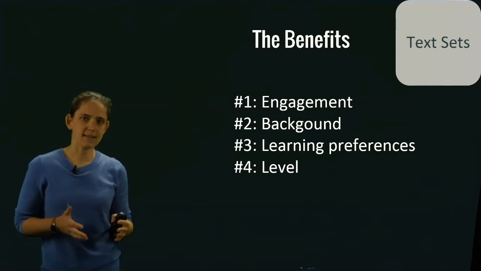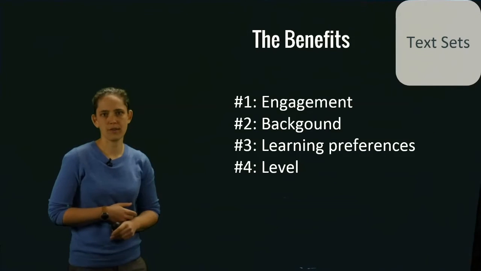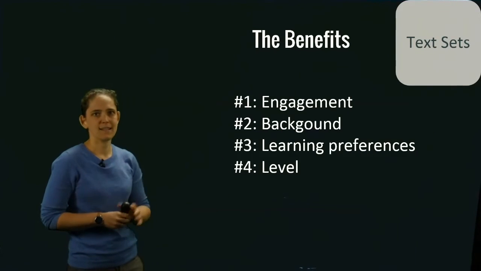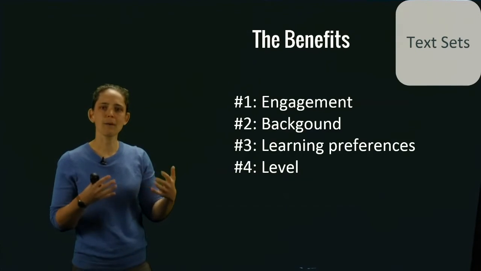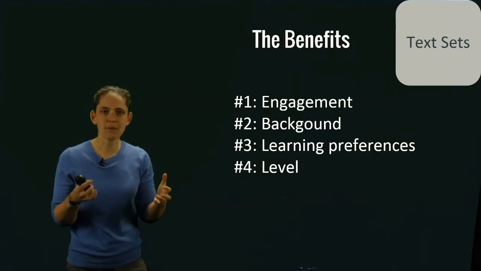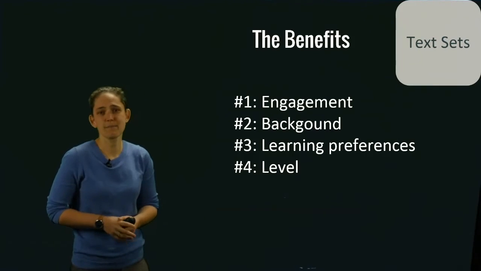The goal of text sets is always to do one of these 4 things or any combination of the 4 things. The benefits of the text set is that we have some way to engage more kids because we're giving them more options for formats to think about the information we're presenting. The second thing it builds is background.